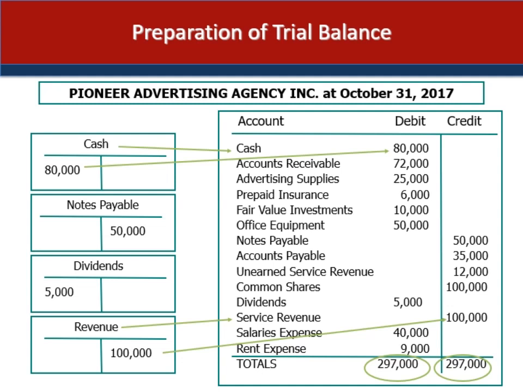Now you can see that this trial balance has not been closed because it includes a number of revenue and expense entries. So the income statement hasn't been closed here. That's always a good clue. If you have dividends, revenues, and expenses on your trial balance, it hasn't been closed to retained earnings. So that means that when we see retained earnings on a trial balance like this, it is the opening retained earnings balance. Now, in this case, we don't actually have retained earnings anywhere on the list, so it would indicate that this may be the first year of business if there is zero retained earnings. But normally there would be a retained earnings balance, and it would constitute the opening number.